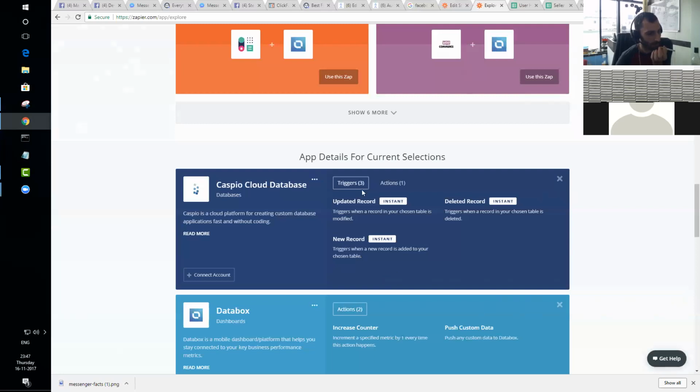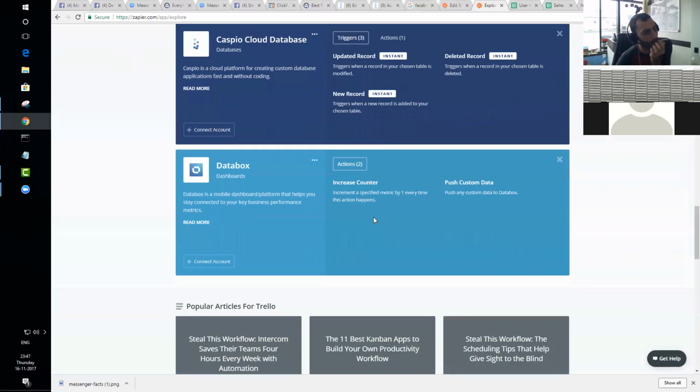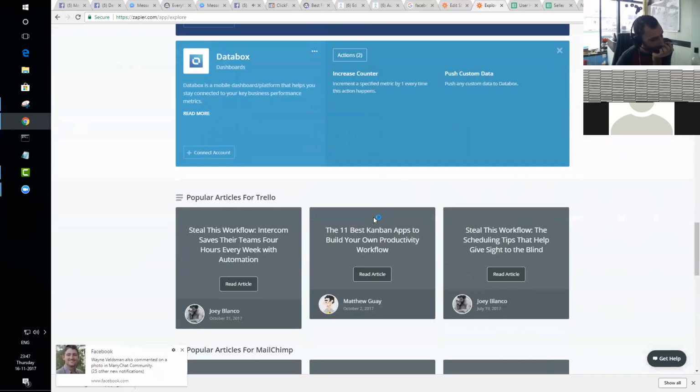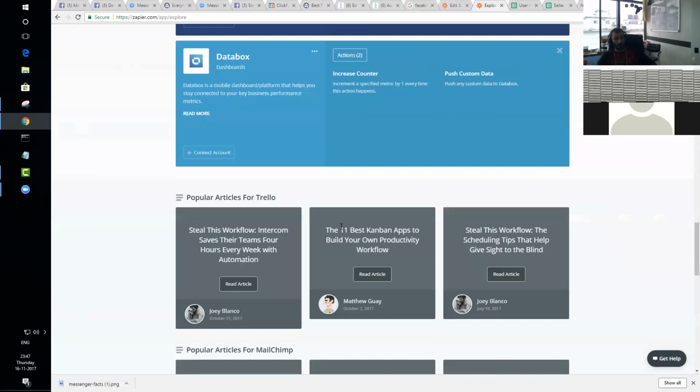Update record, new record, triggers. I'm not seeing anything right off the bat that's going to allow us natively through Zapier to pattern match multiple records, especially not in a spreadsheet. In a Google spreadsheet, we're only going to be limited to one piece of data that we could bring back in.